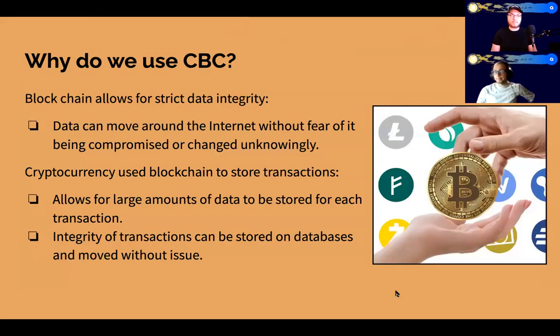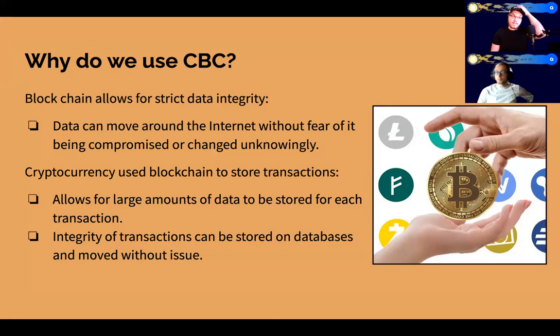So after seeing how the encryption works on a simple level, why would we want to use CBC, and why is it one of the most common cipher block encryptions used in the industry? For one, blockchain in itself allows for strict data integrity. The idea that you have to pass along your first block to the second block, then to the third block, means they're all tied together, which means that someone can't just grab the last ciphertext and try to manipulate it. They're not going to get anywhere with that, because how would you know what the previous ciphertext is and how to XOR it and all that information?